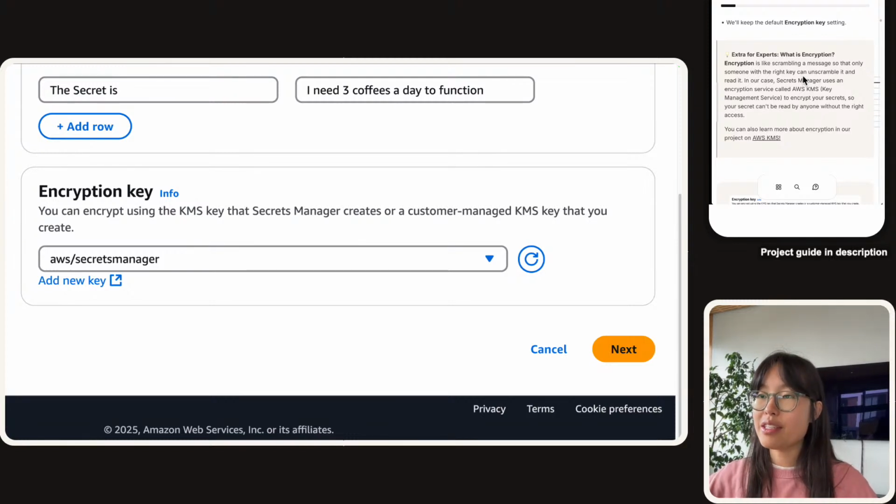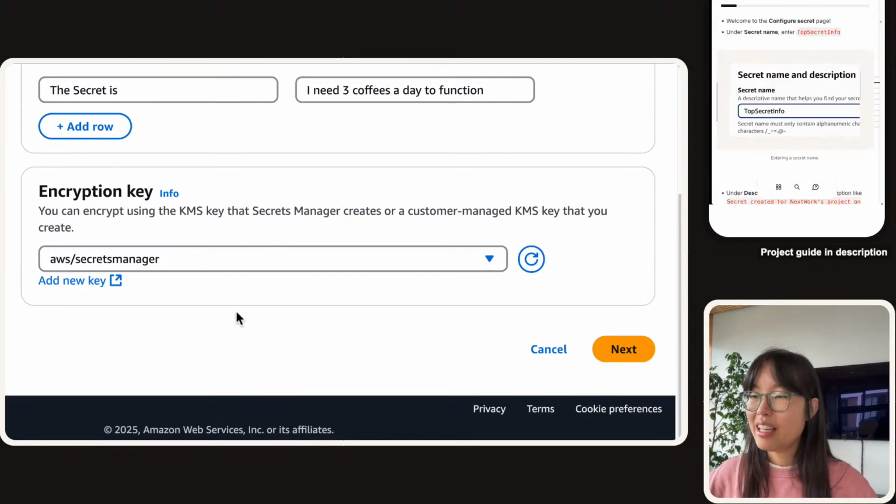But actually, once this key gets created, you can always have the freedom to go into the KMS console, edit the permissions, and be very specific about who has access to this encryption key and who doesn't, which is great. You're really just determining access to your information, the secret itself, by using encryption keys.